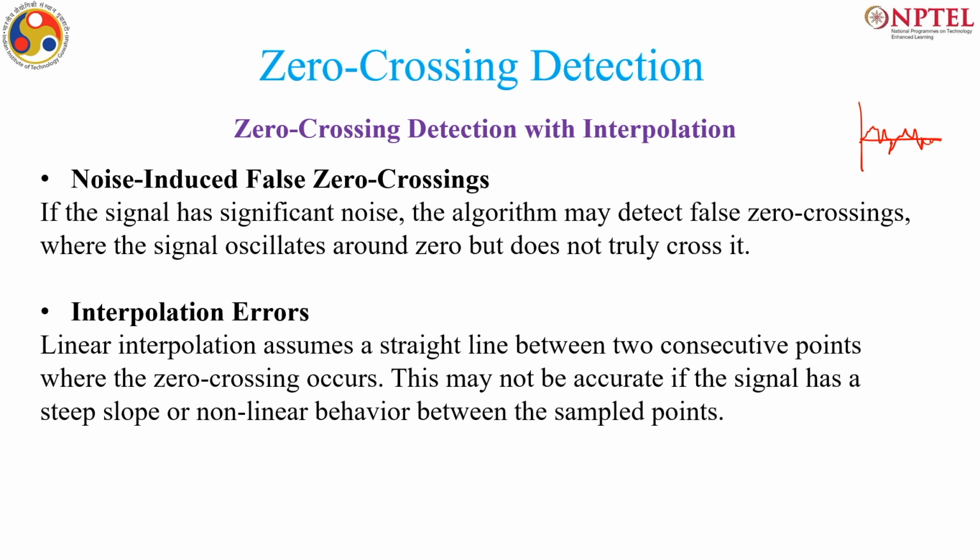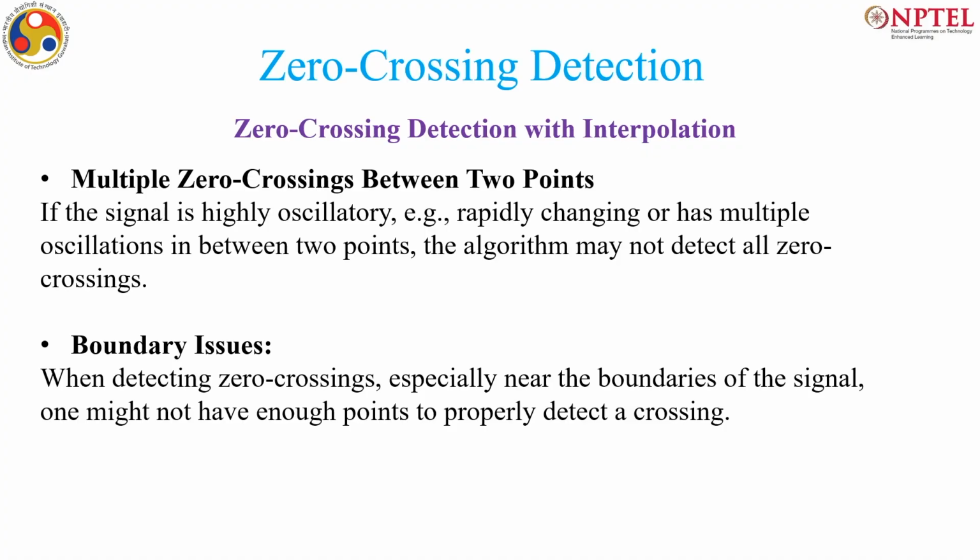Another is interpolation error, like we discussed with these 2 points. We will typically do a linear interpolation, but the actual signal may be too curvy in nature, and a better interpolation method can be a quadratic or a higher order polynomial. You never know, if it was originally a sine, maybe if the spacing is large, a linear interpolation may not give you the exact precise point.